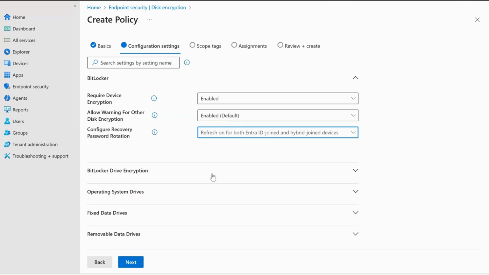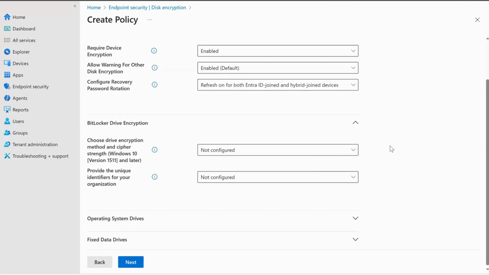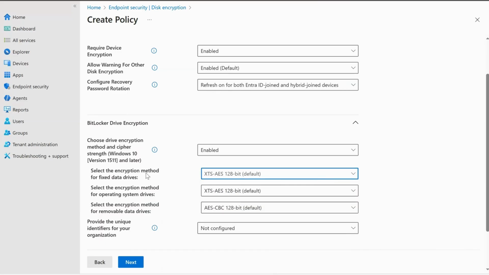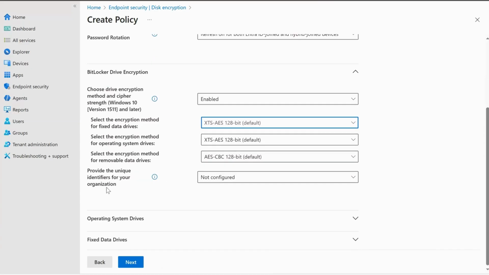The other thing is BitLocker drive encryption. You can select different kinds of encryption methods. For example, if I enable this one, here we have different encryption methods. I'm not explaining this here because it's not in the scope of this video, but you can select different encryption methods from here.